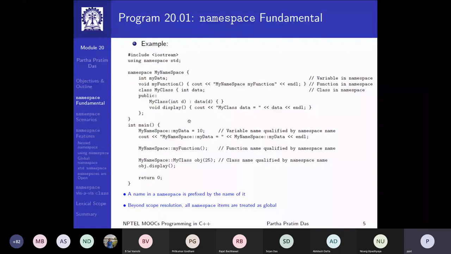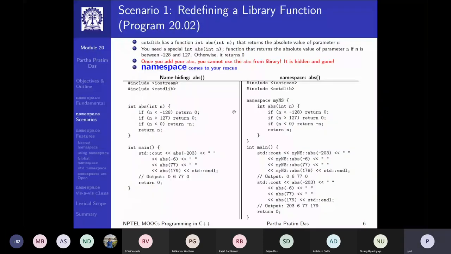So I can show you some direct use for that. For example, let's say I want to write an absolute function. Now I want to write the absolute function to really mean something special for me. Right?